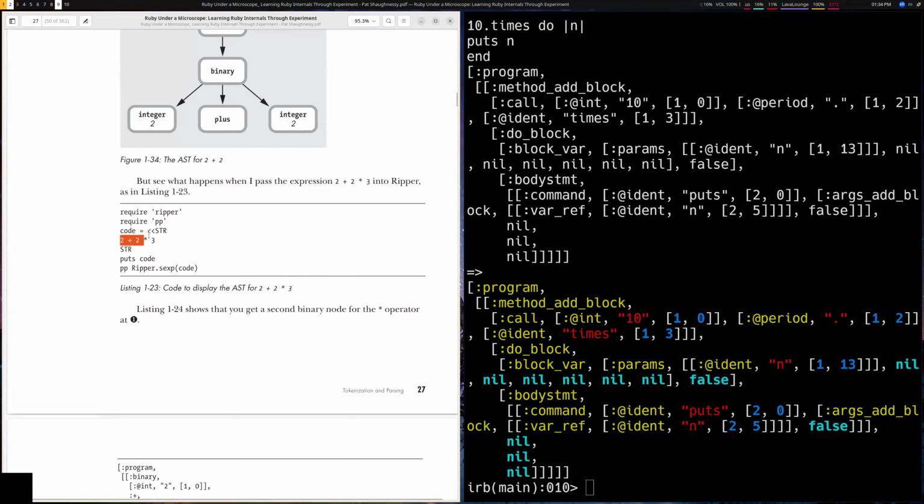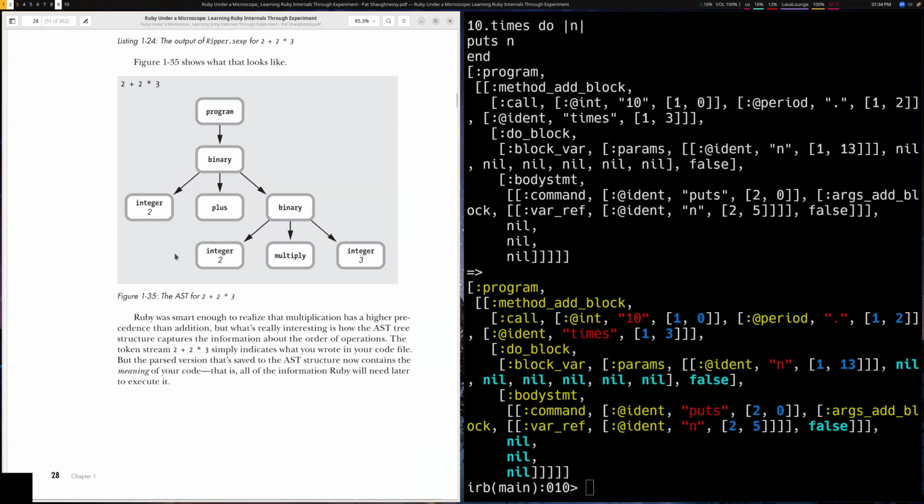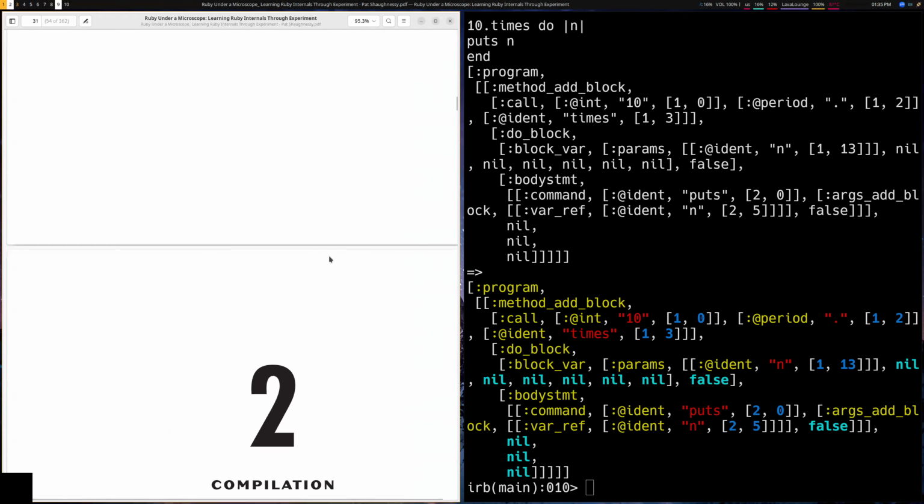And then here it's saying 2 plus 2 times 3. Obviously, in mathematics, you want to do 2 times 3 first, and then the addition, because that's the order of operations. Based on the syntax tree, that is what's happening first. You have the 2 and the 3 happening first, and then you have the addition with the 2. And this is what the syntax tree looks like. And that was the end of the chapter.